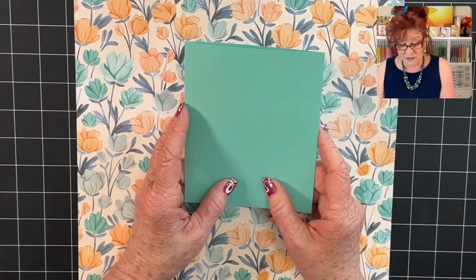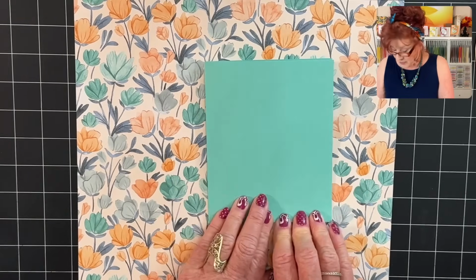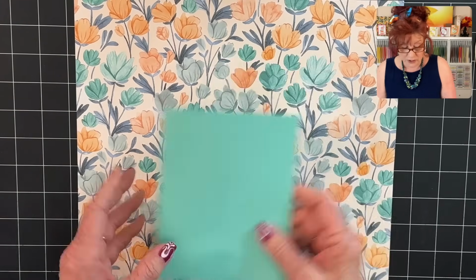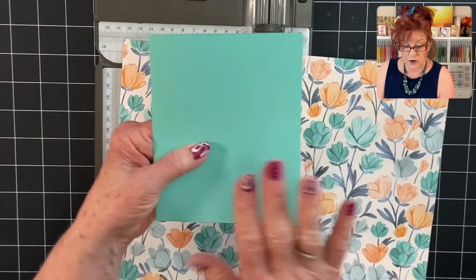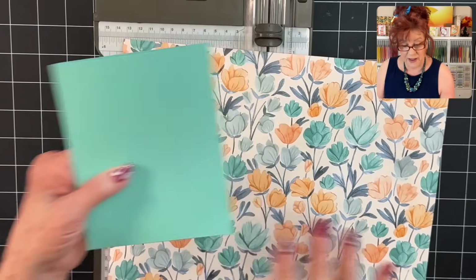So the next thing you need to do is create a cover for this. And so what we're doing is we're keeping it very simple. We're just going to cut a first mat. So the front of this right here, our mat, needs to be 5 3/4 by 4.5.